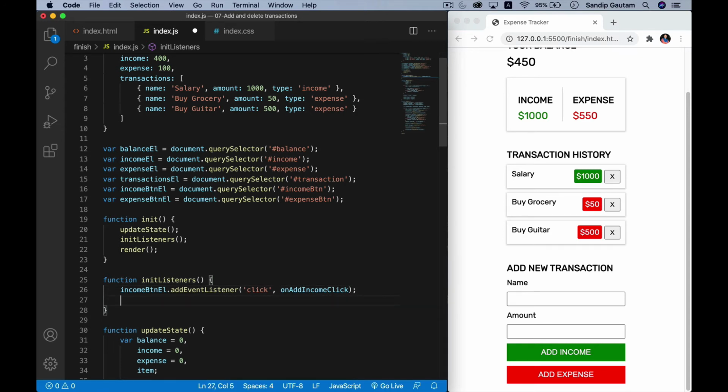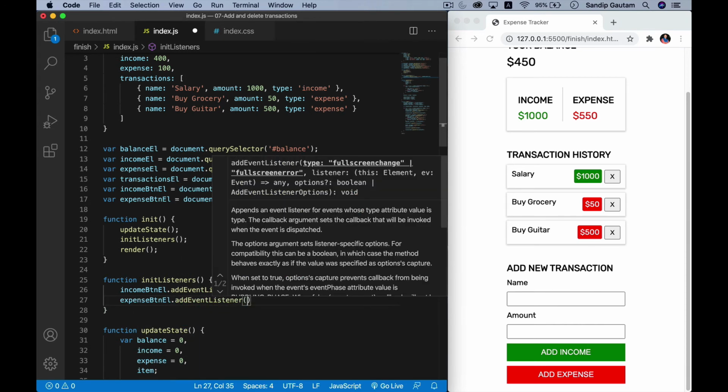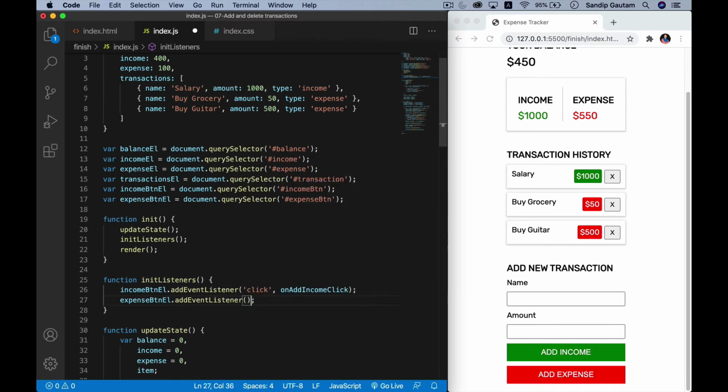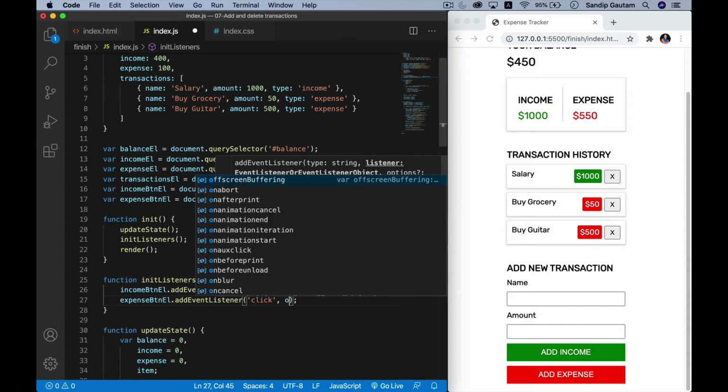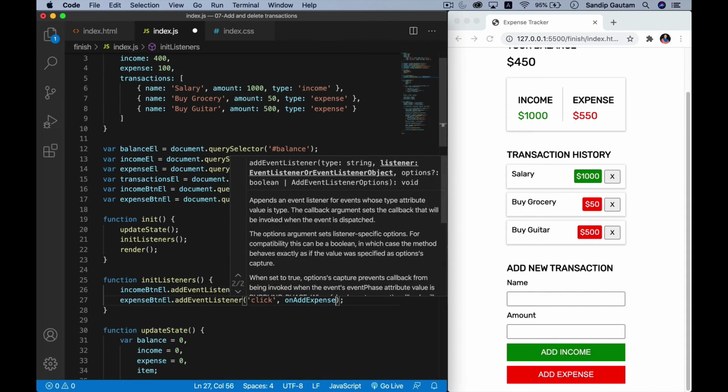Next I'm going to target the expense button element addEventListener. Similarly, I'm going to listen for a click event here, and I'm going to call onAddExpenseClick.